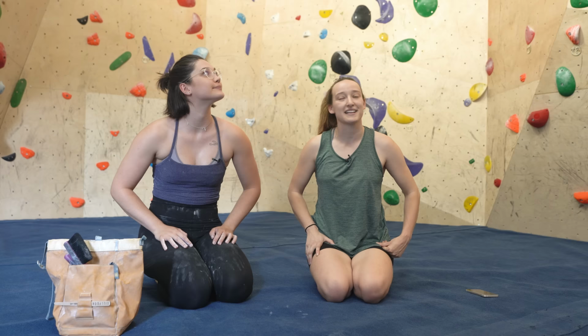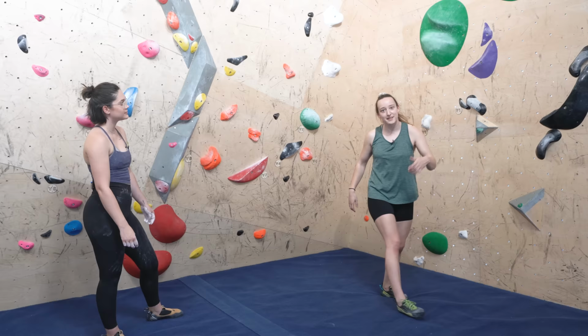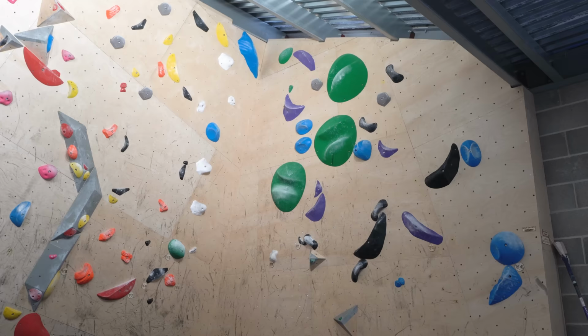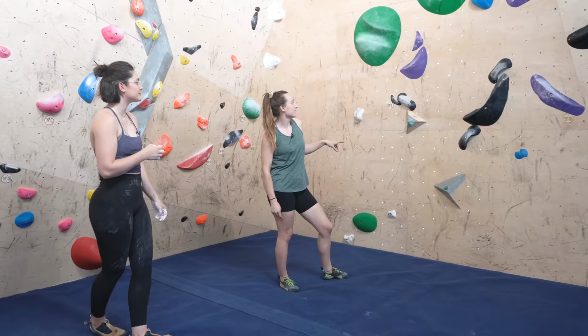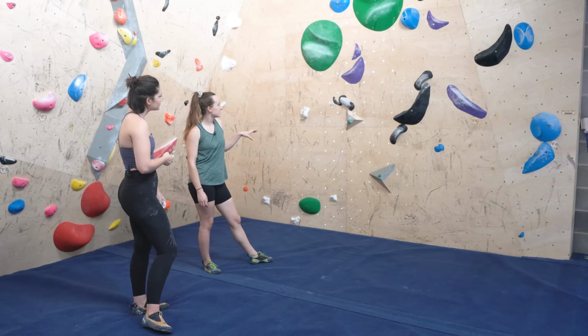So, I reckon it would only be polite if you picked the first block. Oh no. For the two of us. The black V1 there? Yeah. It looks funky. Let's do it. We're going to start off. Loz has picked out this black V1, which looks interesting. I feel like it's kind of rare that for some of the lower grades in the gym you get to kind of play on volumes and stuff. And this one's got a couple of volumes and then some holds that I don't think either of us are that familiar with.